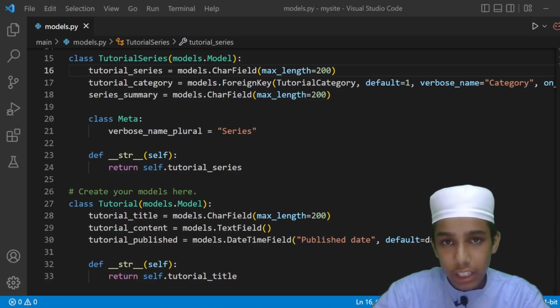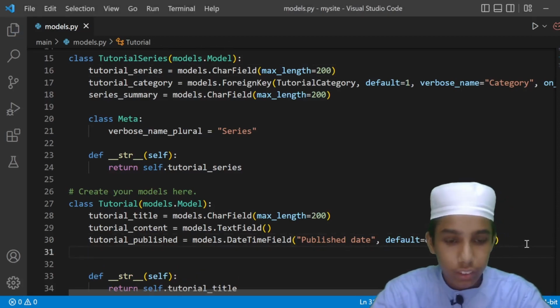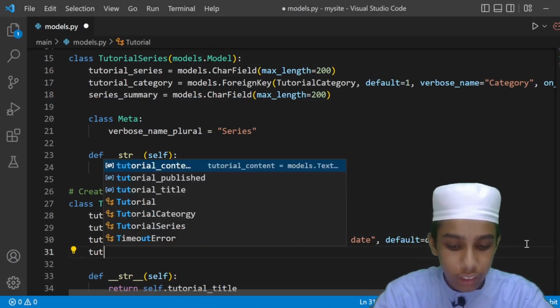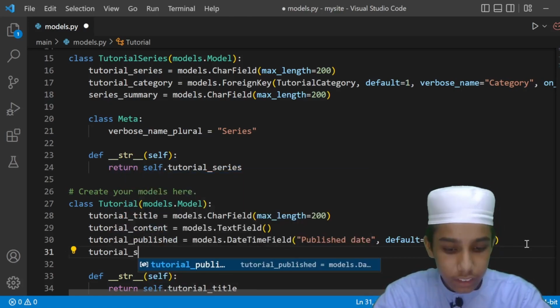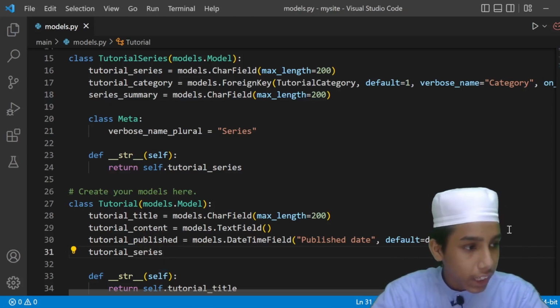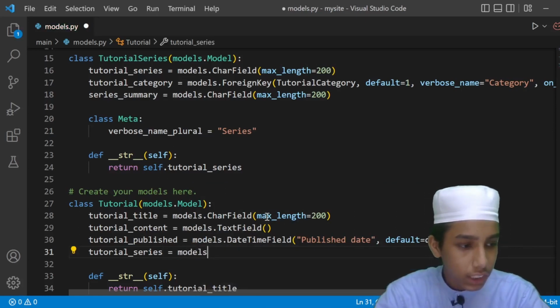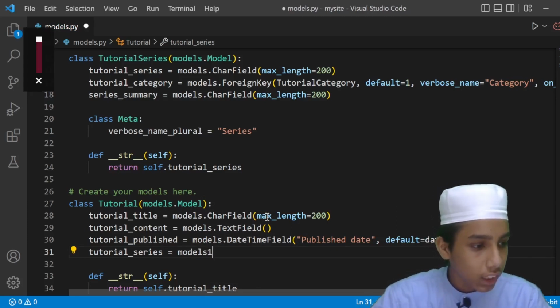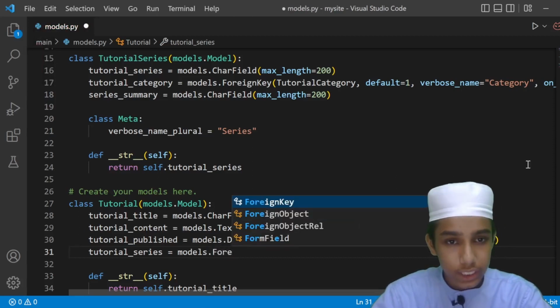Now I'm going to make one more change. Below this one, I'm going to type tutorial_series, and I'm going to create it here. Tutorial series should be equal to models, and I'm going to use the foreign key, remember.